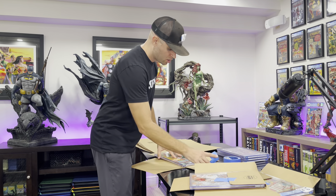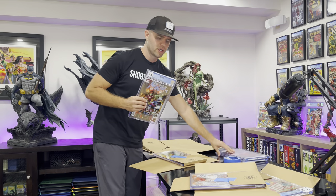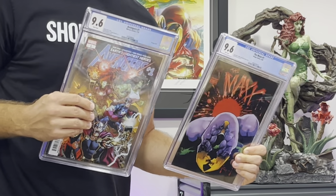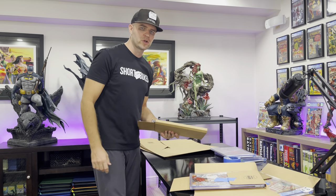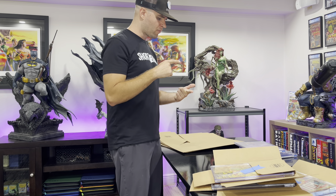I gotta get back to sorting these mystery boxes. These are just some of the prizes — I'm going to increase the price a little bit because of just how big the grand prize is, but you're going to get a $500 value with every mystery box. That little slip-up with my retailer variant exclusive is never going to happen again. I can guarantee somebody is going to open one of these grand prizes on video, and it's not going to be my cousin Nice Guy Comics 2, or my friends Nice Guy Comics 3 and 4 — none of those guys are going to open the boxes.